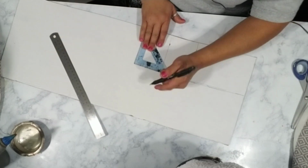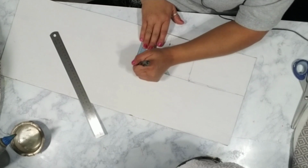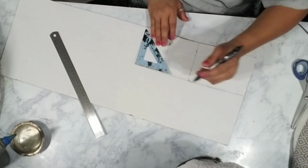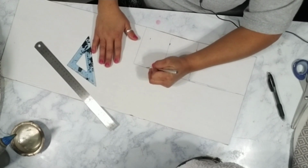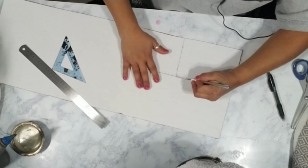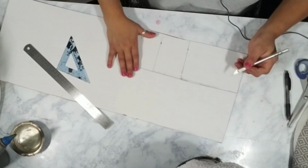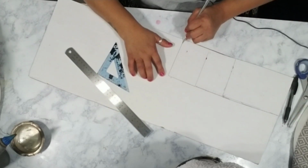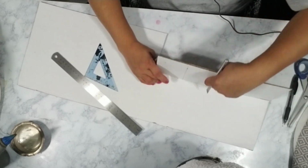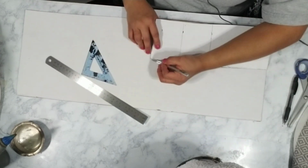And one thing that I could have done and I didn't do, but I'll show you how I did it, is you could just make a triangle for the ends instead of making that rectangle and then cutting it up, cutting it in an angle, if that makes sense. But I'll show you how I did that in just a few minutes.